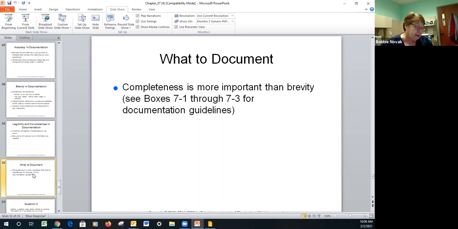Information to be documented. It's not just, you pass meds and you did a treatment. We need to document a focus assessment every shift. If you're working in skilled nursing or the hospital, you're going to have to document every shift what your findings were based on what their problems are. You're going to have to document their diet. You got to document if they've had hygiene done or who did the hygiene. You're going to have to document if they died. Please write a nurse's note if somebody has died or discharged.